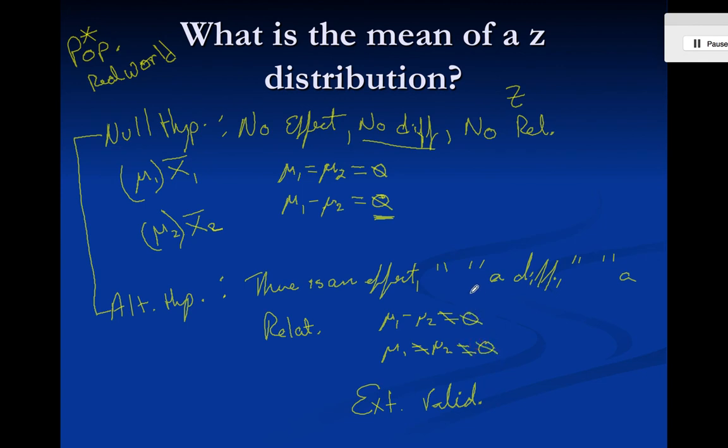Okay? So now here, if you'll take note, I know what the value should be here, right? I know what this value should be. The value should be equal to zero because the null is telling me that, look, the groups don't differ. So if they don't differ, the difference between the groups should be equal to zero. Here, I don't know what my value is. I just know it's not equal to zero. So here I'm working with an unknown. Here I'm working with a known value.